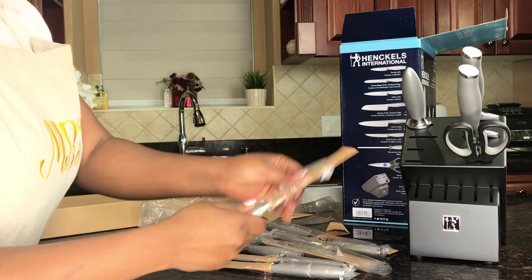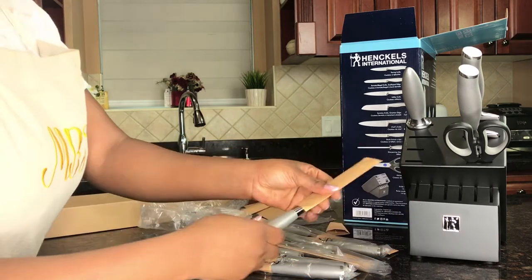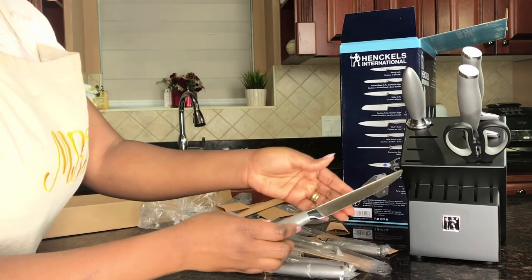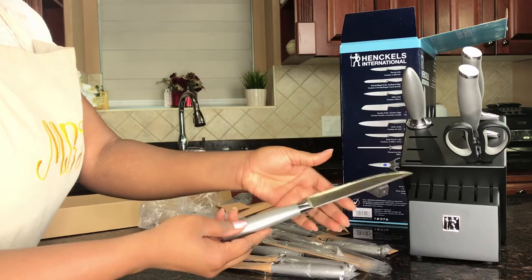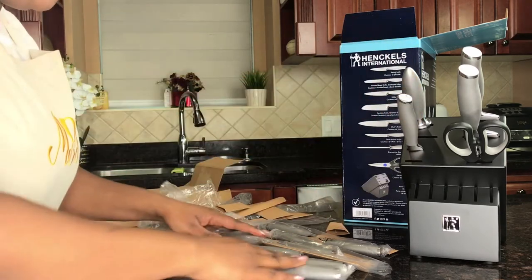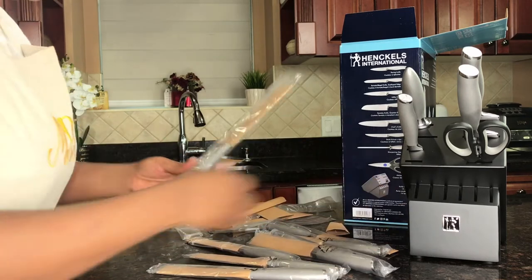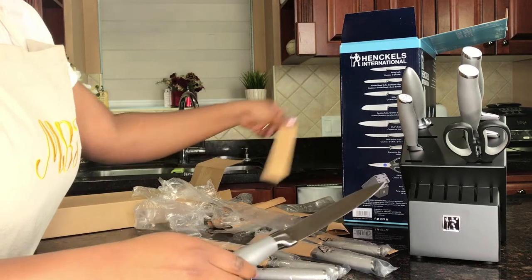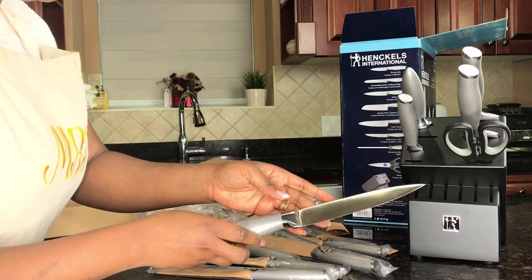And then we have the smaller piece. I think these ones are the, okay, what is this one? This one is the steak knife. Okay, those of you who love your steak. I'm just going to put it anywhere and then figure out the exact spots when I have all of them open. And this one is the chef knife.